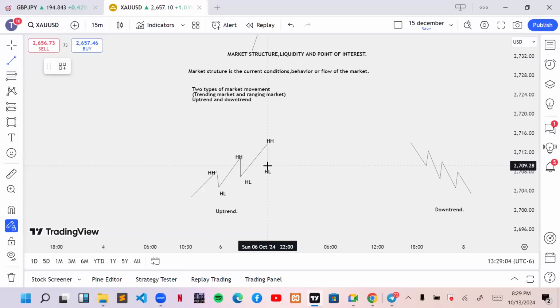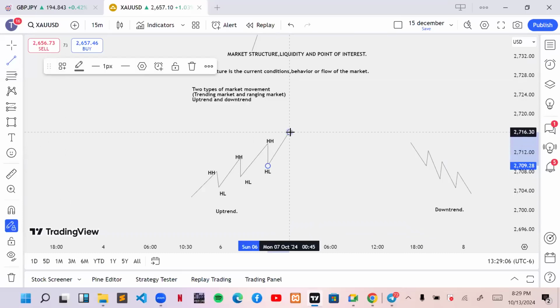Maybe it does a higher high. Then instead of coming here to make a higher low to continue the uptrend, it actually goes down and makes a lower low. This is no longer an uptrend, because the characteristics of an uptrend are higher highs and higher lows. And since the market came to this particular low and broke it to go lower, this is no longer an uptrend, but now a downtrend. Why? Because this is no longer the characteristics of an uptrend.